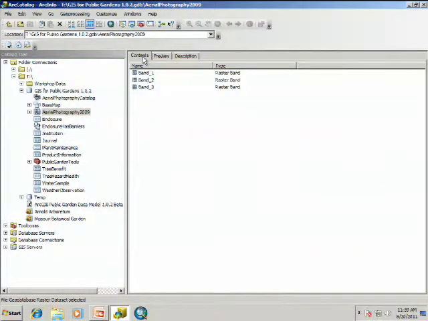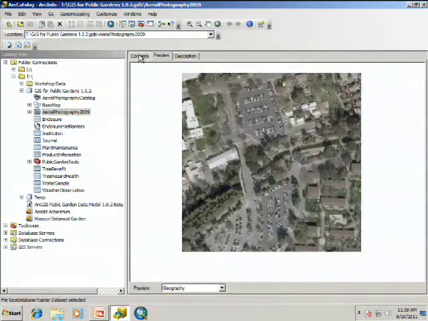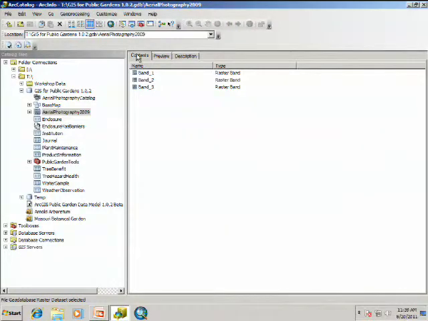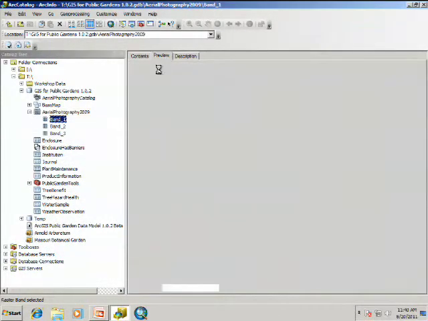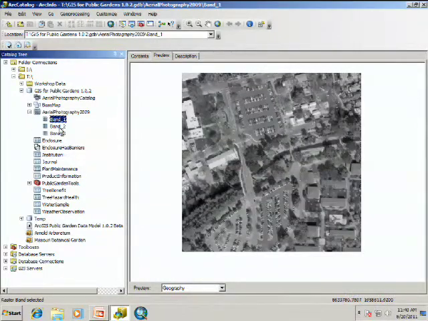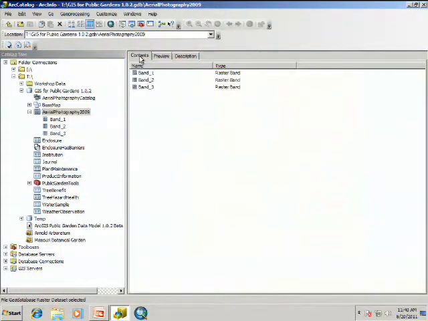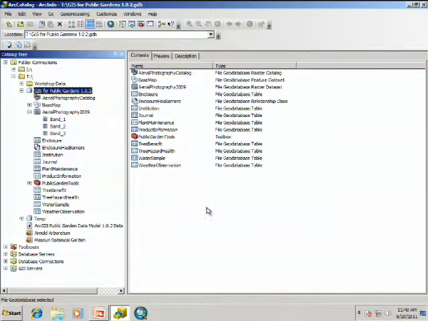And now sometimes you want to get some information on this particular photo. So if you click on the Contents tab, it'll go to the screen where it shows you the 3 individual bands that are loaded in there. So it's got one for red, one for green, one for blue. And you can click on those and click preview, and you'll see that the images look a little bit different. But basically, we want to go back to the Contents tab, and then upper left, click the up one level arrow there under the File menu. And now we're back to where we were.